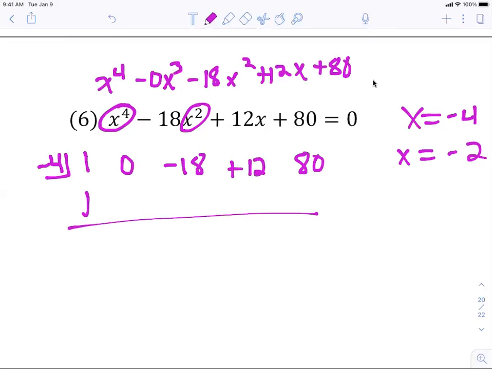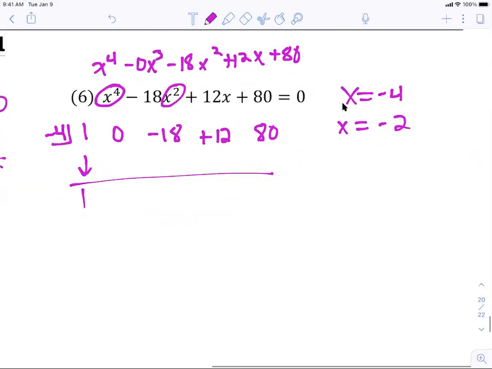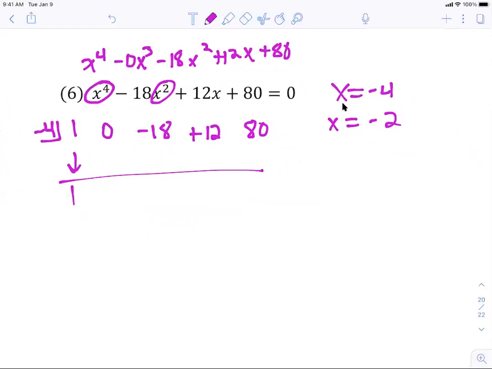And we're going to perform synthetic division. Bring down the first number. You guys are going to become pros at this by the end of the day. And actually, what I want you to do right now is synthetic division twice. I want you to at least do the synthetic division part with -4 first. And then whatever you get from this step, I want you to do it with -2. So pause your video now, and give those a shot.